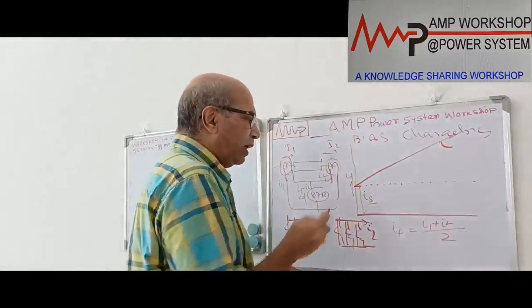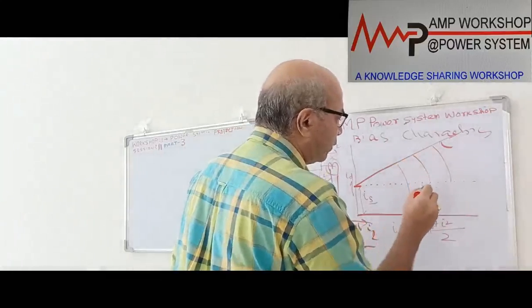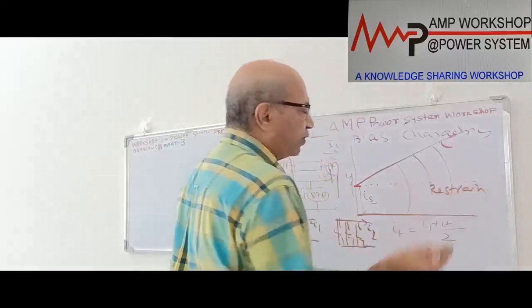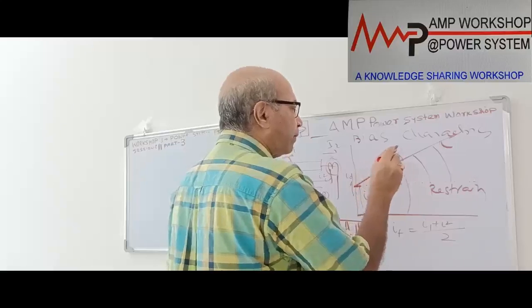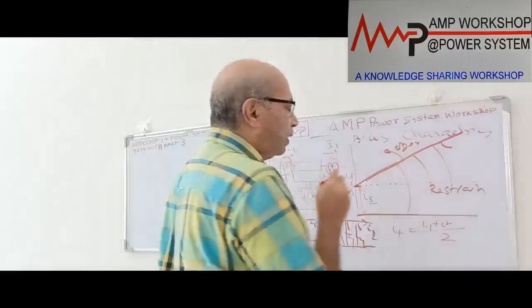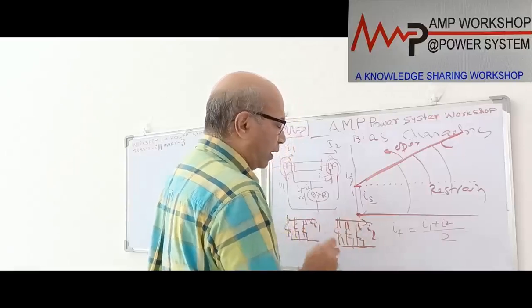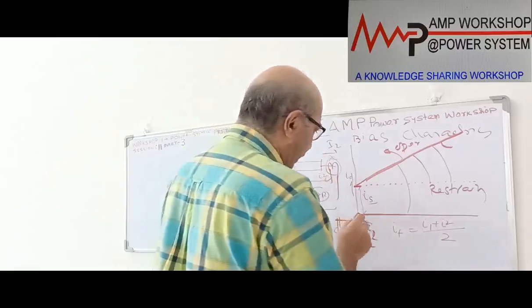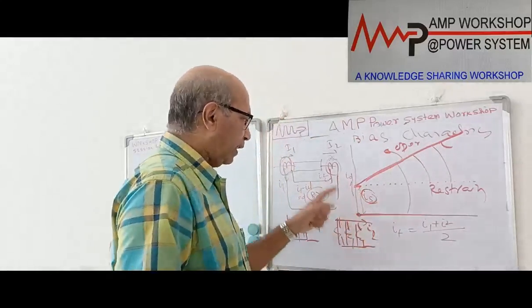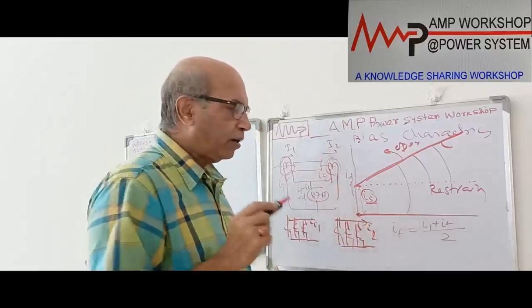What we are doing here, we can see, is this is a restraint zone. This area we call the restraint zone. In this area, the relay will not operate. It will be restrained, and this is the operating zone, and this is your borderline. Now, what is happening over here? Suppose there is no fault current. This is zero fault current. Only normal load current is flowing. At that time, if the relay needs to operate, you need at least the IS current. So if, with CT mismatch and all this, you get the IS current, then it will operate. Otherwise, it will not operate.